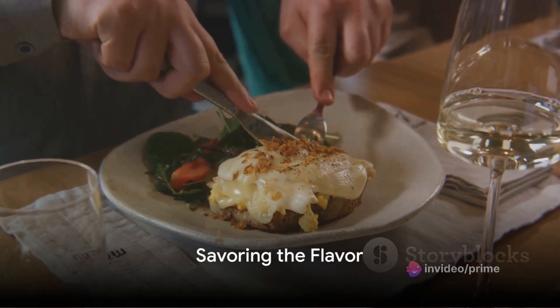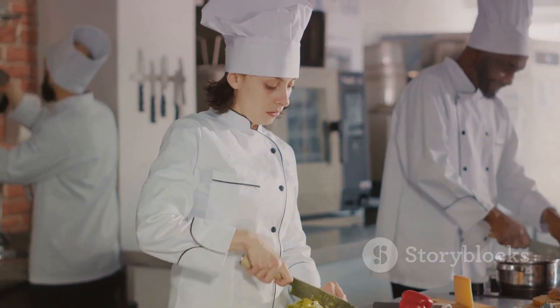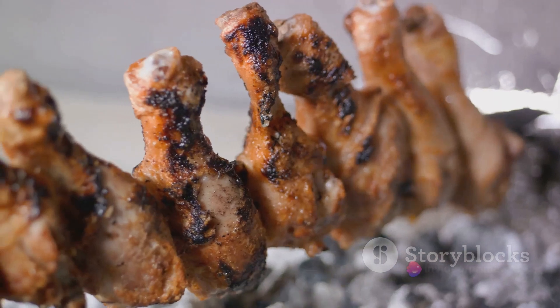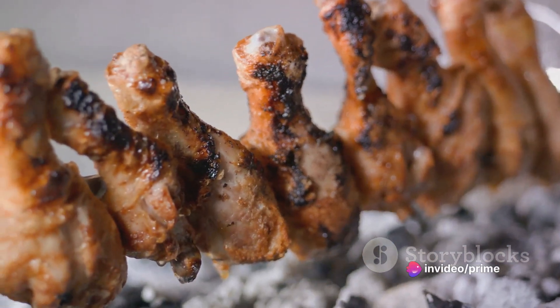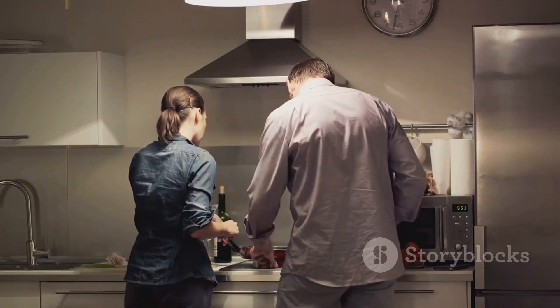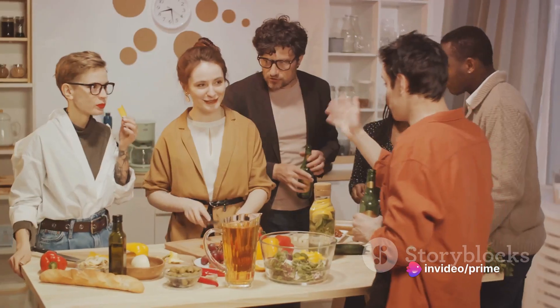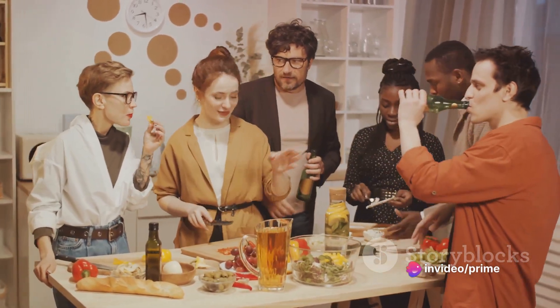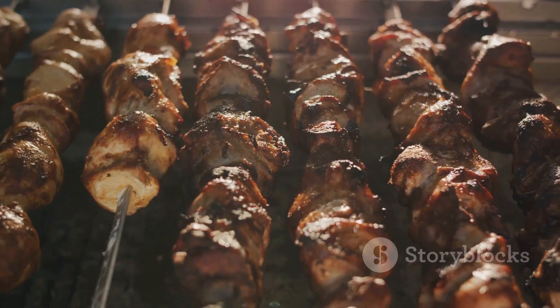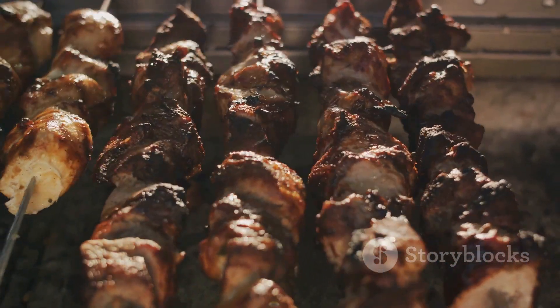Now the moment of truth — the tasting. We've embarked on a culinary adventure, spiced our ingredients, and mastered the art of skewering. The result? Turkey lemon garlic skewers that burst with a symphony of flavors. Each bite is a delicious balance of the succulent turkey, tangy lemon, and aromatic garlic. It's an experience you simply must try at home. Don't forget to share your culinary journey with us in the comments. Remember, the best meals are those shared with friends and family, so fire up the grill and let the turkey lemon garlic skewers bring a zesty twist to your barbecue party.